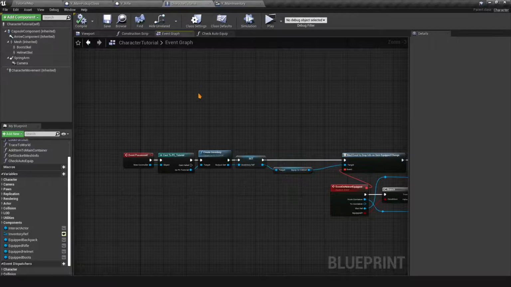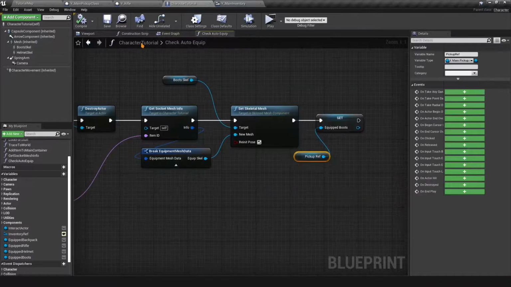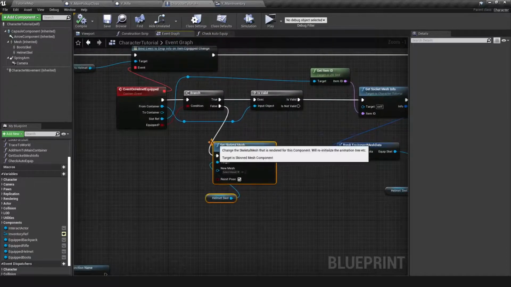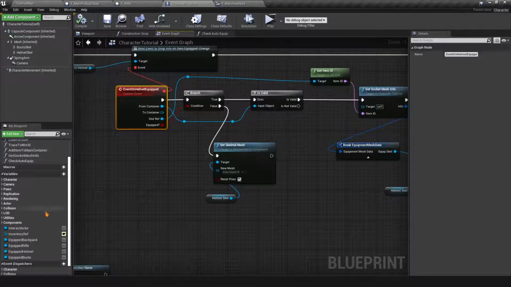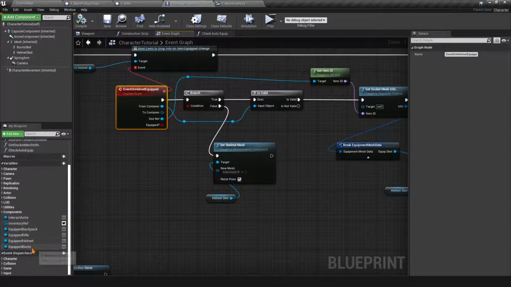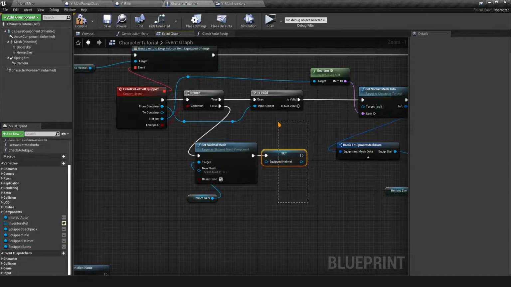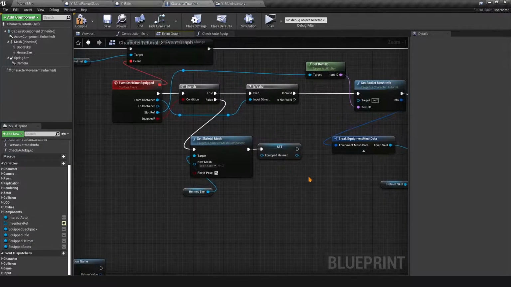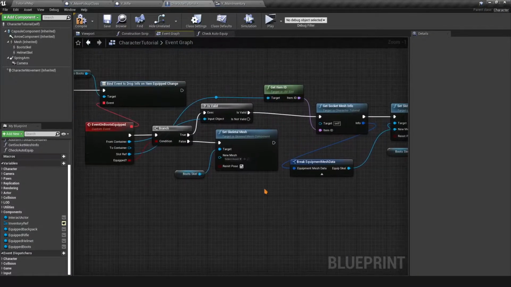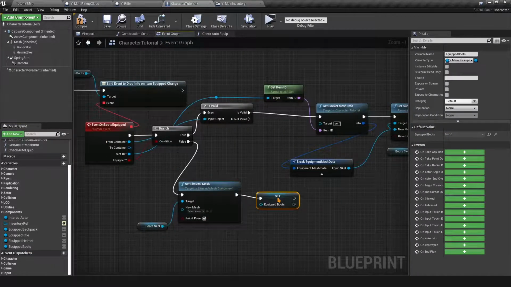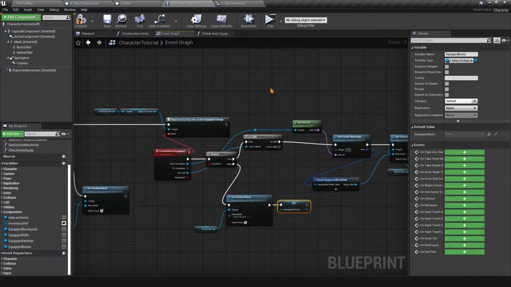Also we'll see when we have the reference available or not. Also, very important, we need to go back here. So this is this event right here. So when the helmet is not equipped, we need to clear that reference. So we need to get this one, hold Alt and drag it. So now we clear the reference. So now we know that we don't have a helmet just by looking at this reference. It's empty. We don't have a reference, a helmet here. Same thing here for boots. I'm going to drag that there. So boots, we don't have boots. And of course we need to do the same thing here for everything else.